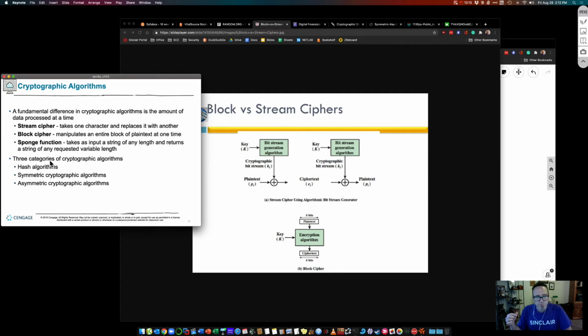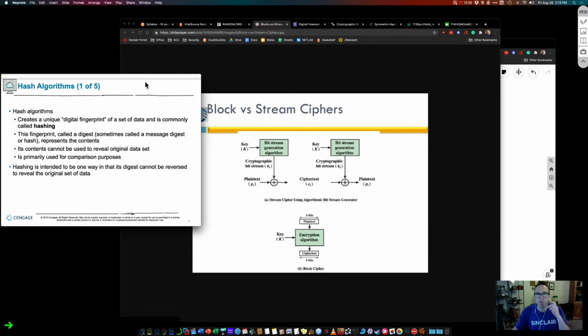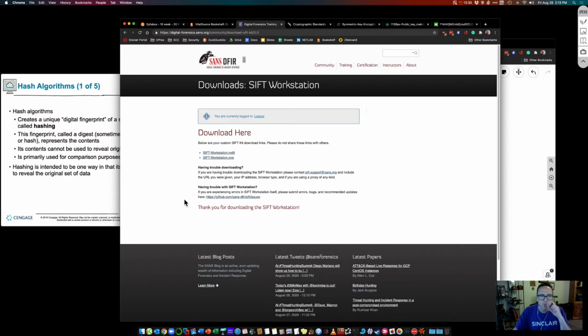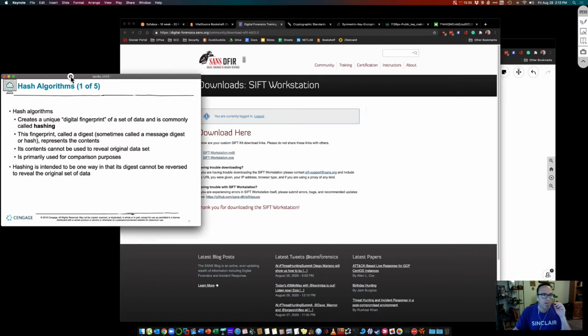The categories of encryption: first, let's talk about symmetric and asymmetric. We're going to come back to that in a second, but we're going to talk about hash algorithms. I mentioned before that we can use encryption in verification. It's used in a lot of places. It's used in forensics, where we create this digital fingerprint. This fingerprint is usually called a digest or a fingerprint. It's called a hash, a file hash. And this is used to verify that something has not been changed.